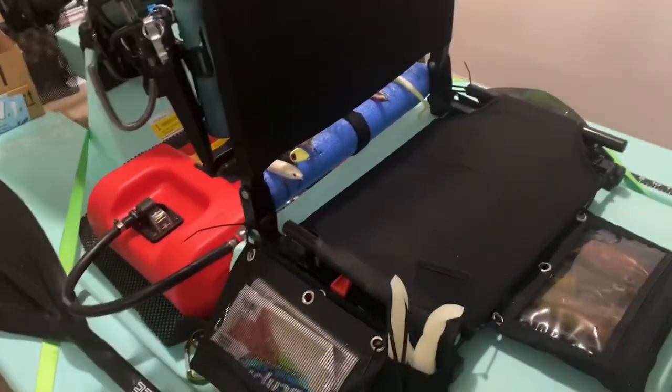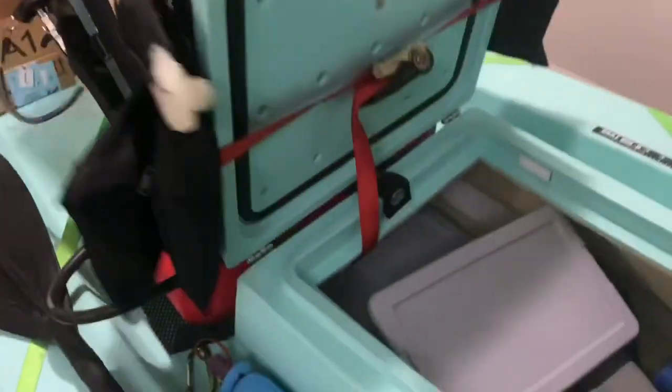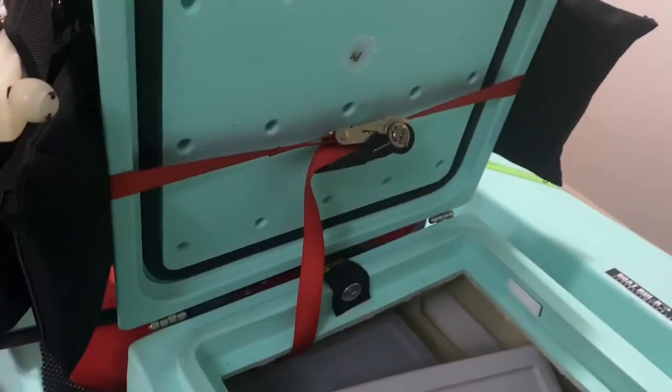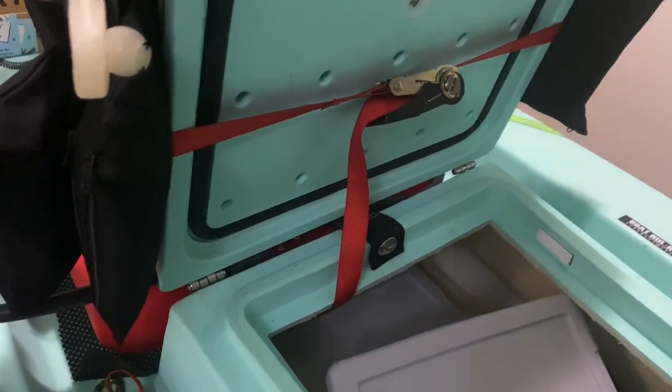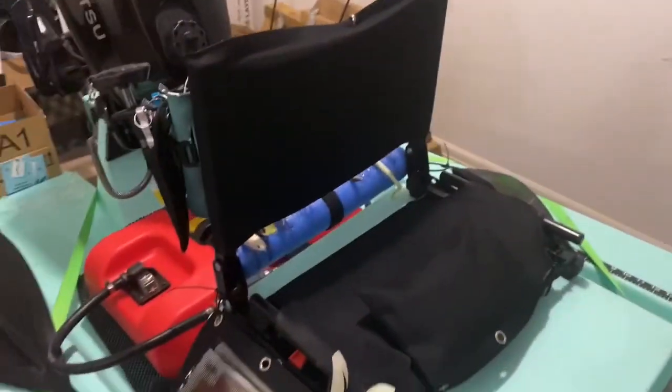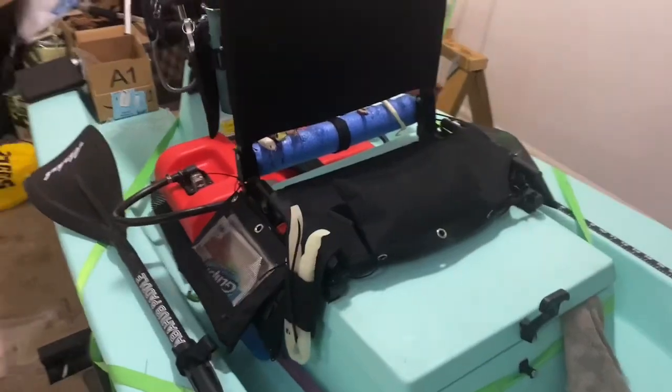The seat is being held down by a strap. No holes, nothing drilled down. You can remove the seat if you want. All you gotta do is remove the strap, basically. It won't move. It's sturdy. It's probably one of the better ideas I've had for my Solo.